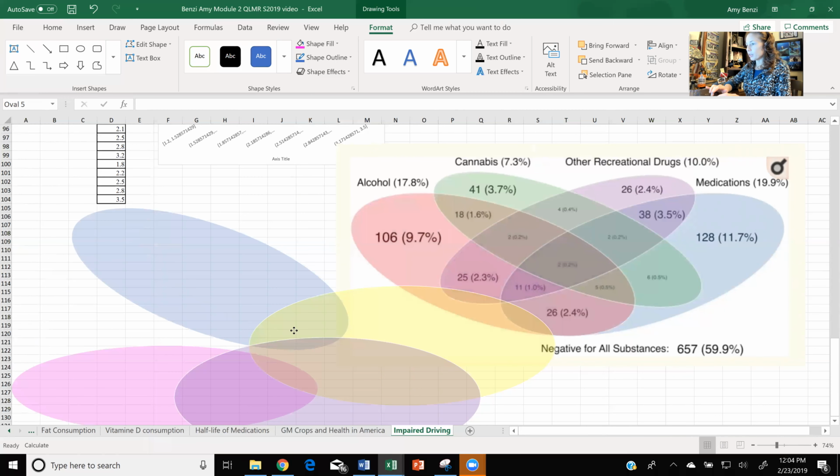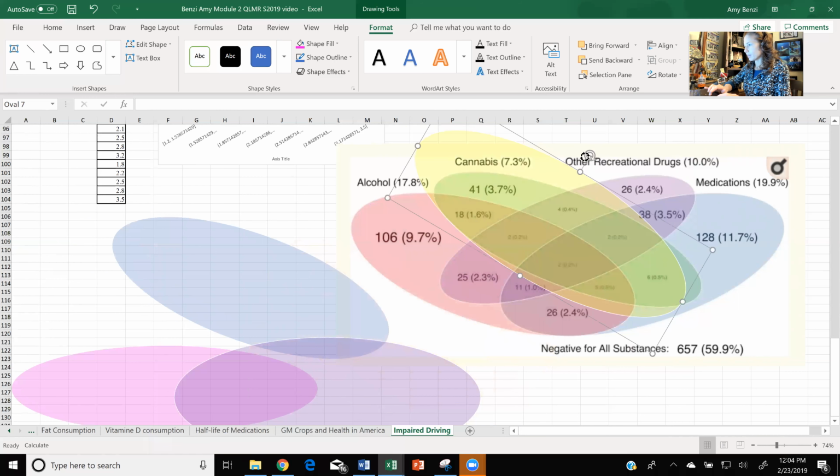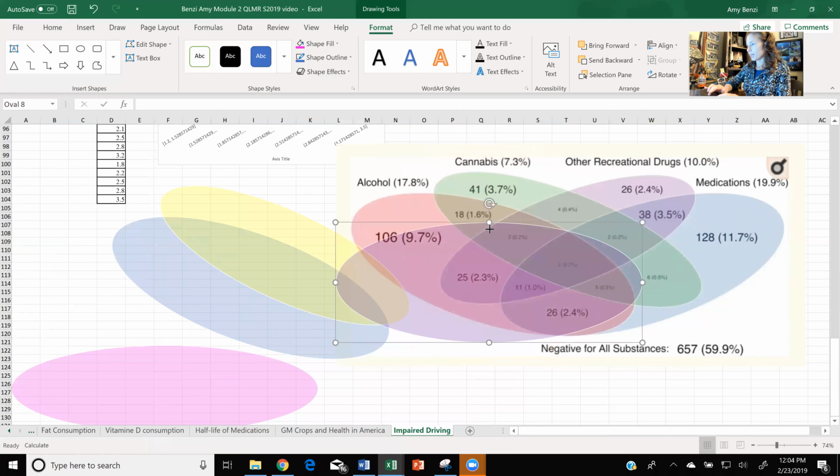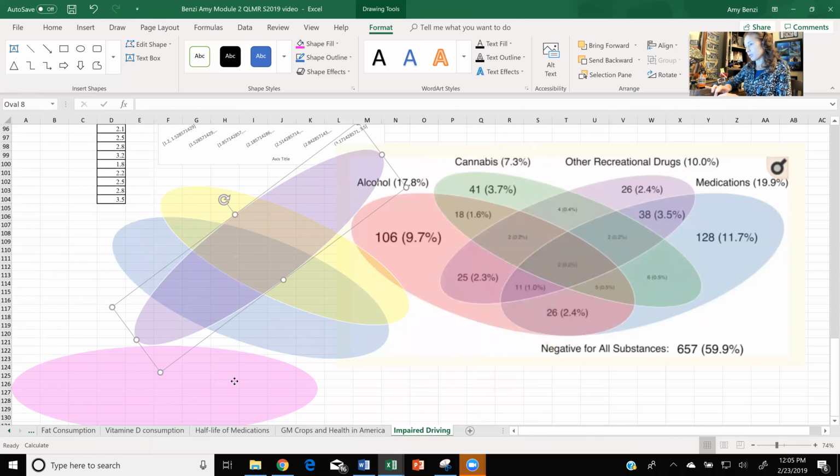So here you have one piece, and then the next piece, just put it on there and try to make it about the same size. And then it goes here, and you guys are just going to keep creating these to look as much as you can like the proportional Venn diagram that we have over here. I don't know, this doesn't really look that close. It looks like these need to be in more. But you guys are going to do this.